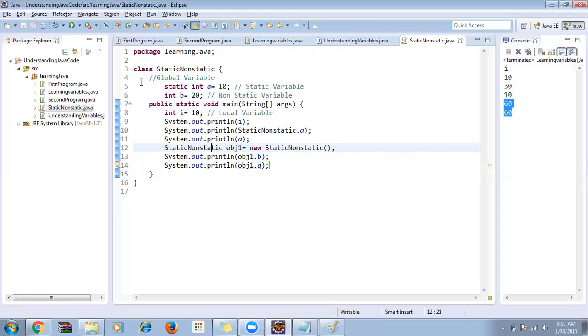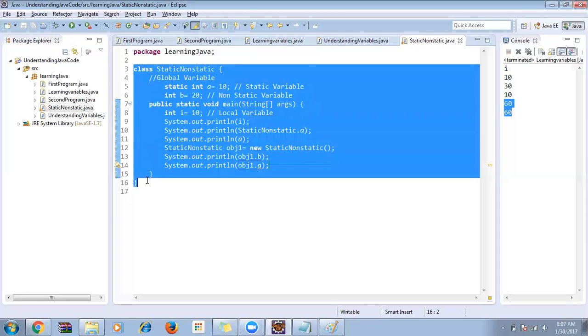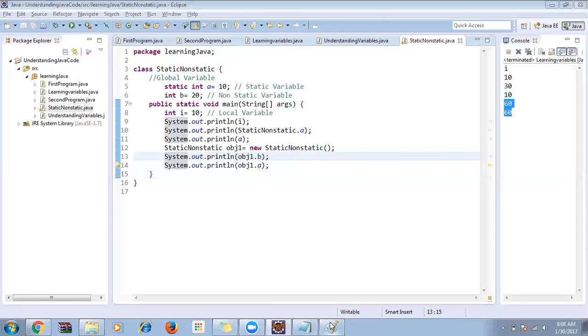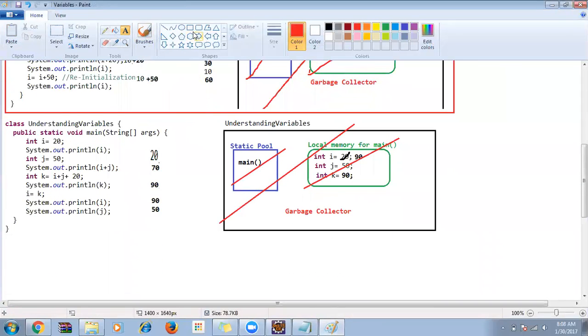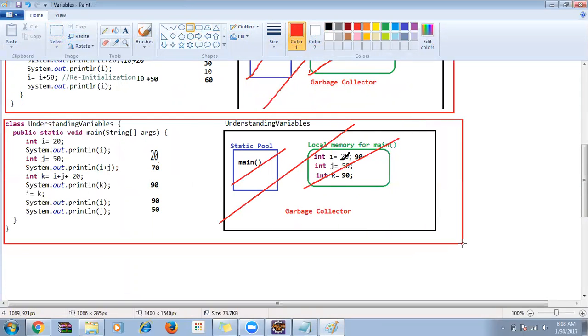That's what. Clear? Now we'll execute this program. I know that it will be a little bit difficult for you to understand, so now I'll make it a little bit simpler for you.